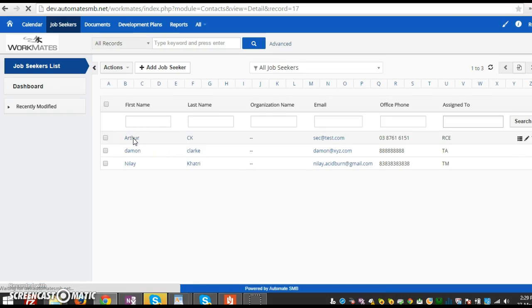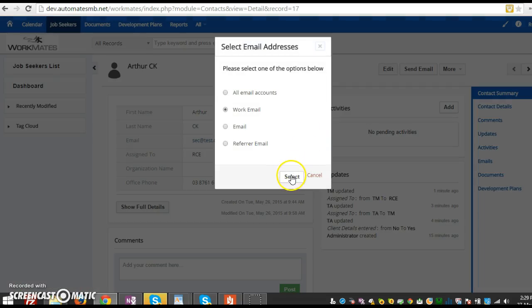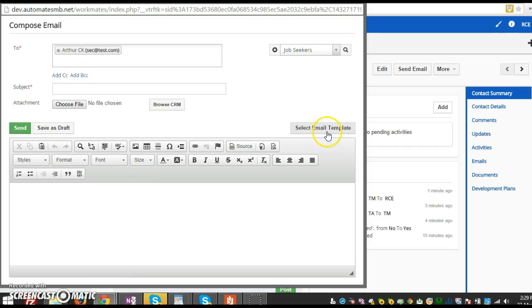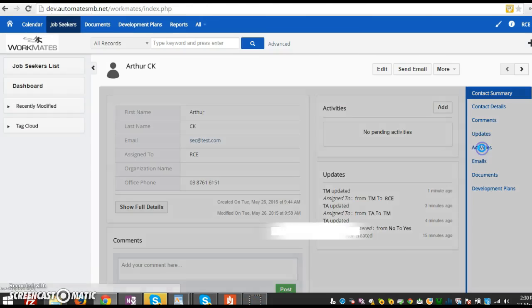The same way we send an email to the job seeker for his details, you can send him an email, and you can have a pre-filled template which could be sent to the job seeker for initial contact, initial appointment contact.